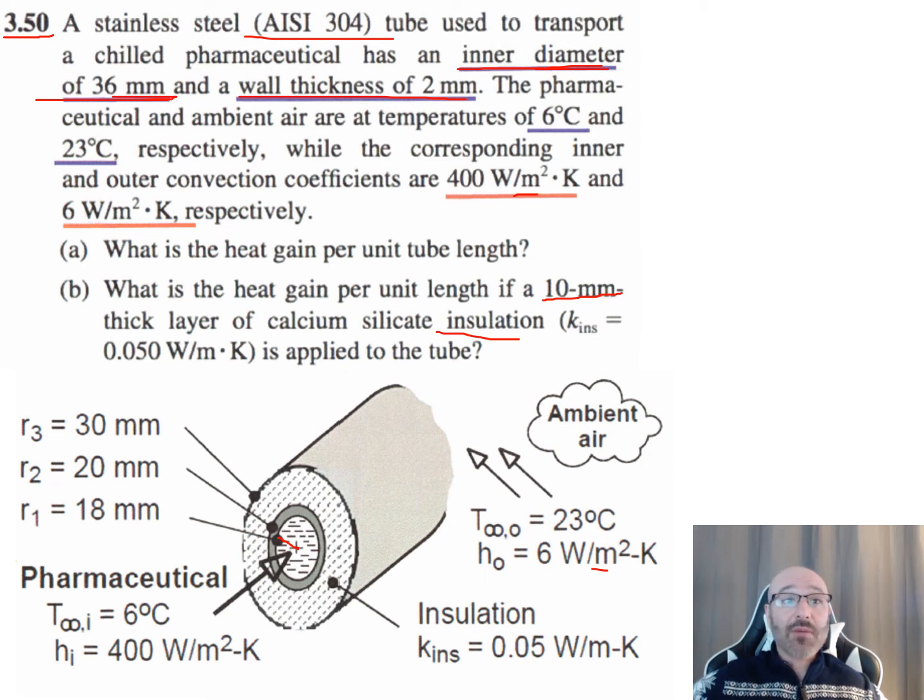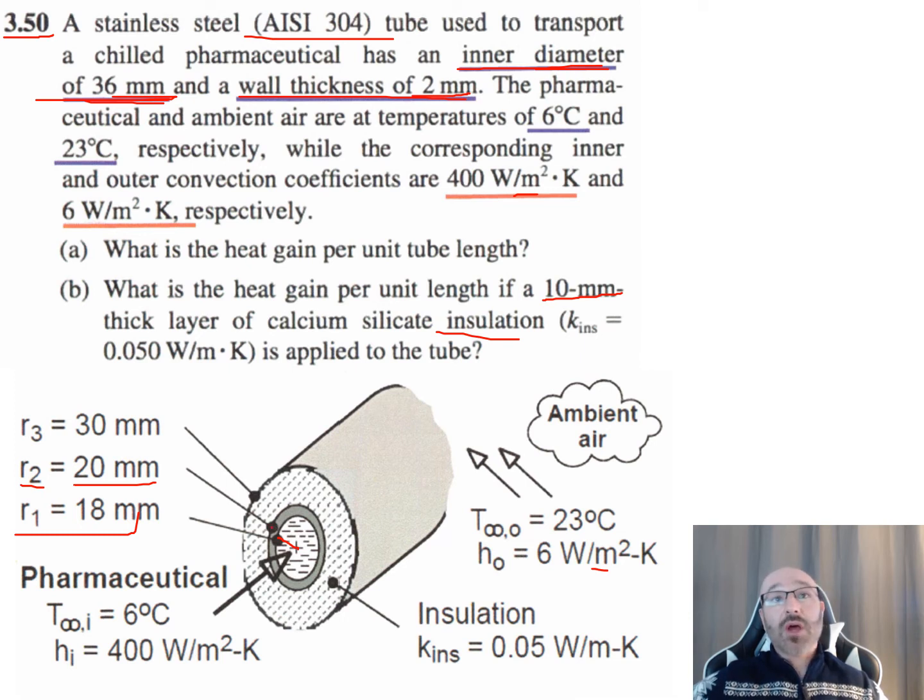So we say our inner radius, R1, is 18 millimeters, because that's half of our 36. And I'm calling this R1. I'm coming up with the variable names and the indices for this here. Now it has a wall thickness of 2 millimeters. So that means it goes out 2 more in the radial direction, so it'd be 4 more in the diameter. So again, pay attention as you're doing this. We're not taking half of this. It just comes out 2 more. That's the thickness of the wall right there. So our R2 right here, with the wall thickness right there, is now 20 millimeters from the center to get to our R2.